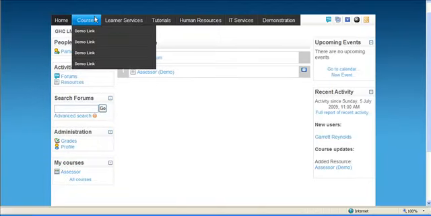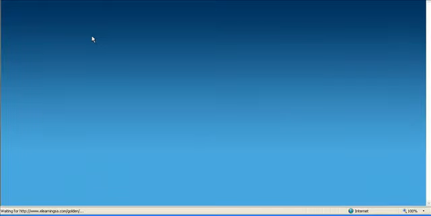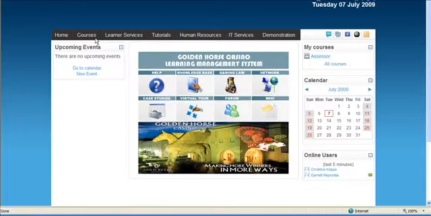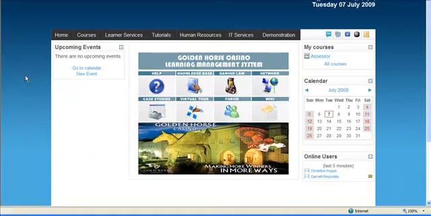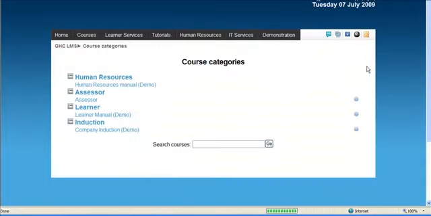Now, as you can see, although there are headers here, all these are demo links. So as we add functionality and add content, then we can fill these up. Okay, so it tells you right here that you are taking the assessor course. You've signed up for that, and that'll just appear straight away, and then you can sign up for the other courses. Okay, so that's a very quick overview.